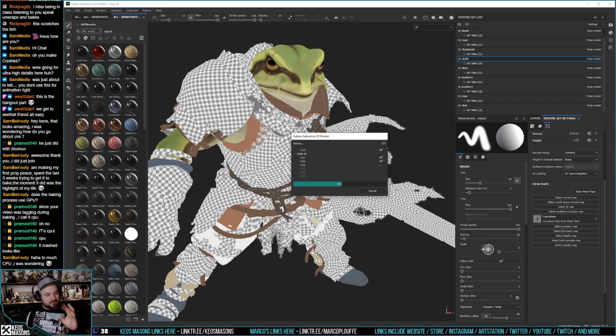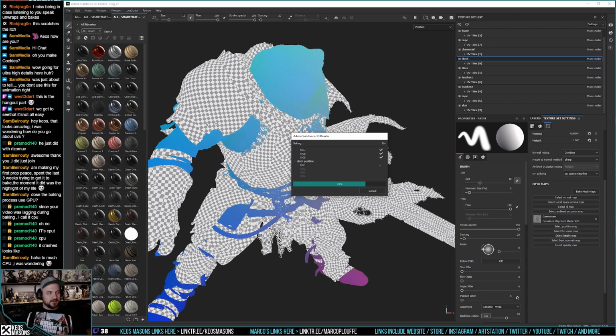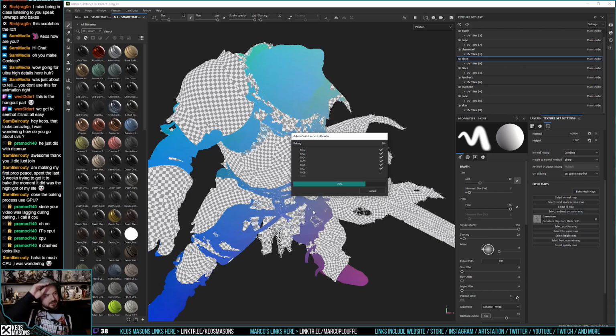When you're done baking, the file size of Substance is very heavy, but it doesn't really get heavier when you add the textures on top. If you bake something and it's already 10 gigabytes, it's probably going to get to maybe 11 gigabytes, but not more than that. Except if you start importing textures in the scene. If you just use procedural smart materials, masks, and so on, it doesn't get much heavier.